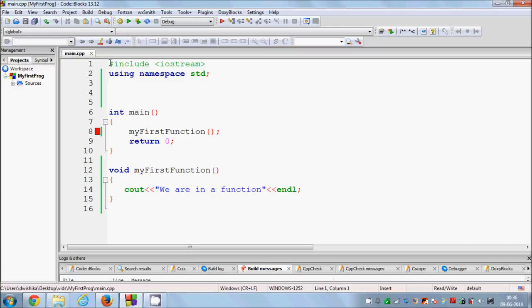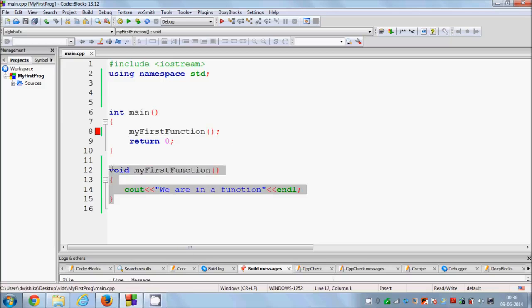Your program starts from the top, it sees these lines and needs to add them, and then it goes to main. But when it executes top to bottom, it doesn't know that there is a function declared below it.